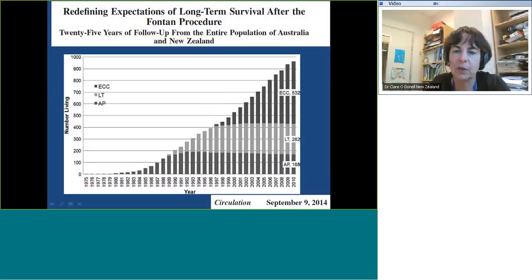In New Zealand and Australia, there has been a very big project that has been going on, particularly in the last 2 or 3 years. A surgeon called Eve Dudekim from Melbourne is leading a collaboration where they are looking at all of the Fontans from Australia and New Zealand. And they're doing this for several reasons, but mainly because many places, when they report on outcomes of Fontans, it's hard for them to collect up a very comprehensive experience. They tend to just report on the people they've continued to follow. So what we're trying to do here is to get a whole population of Fontans.